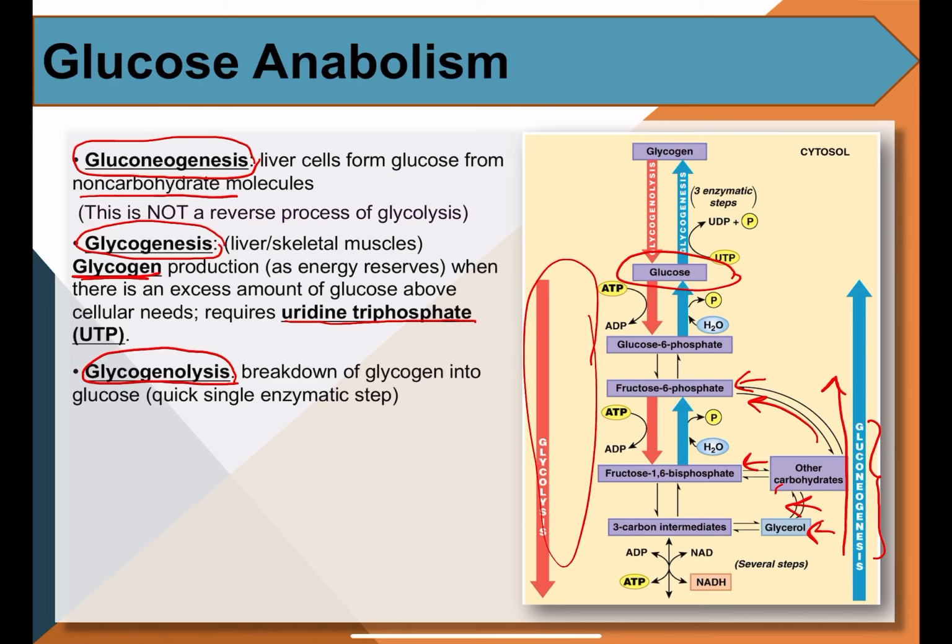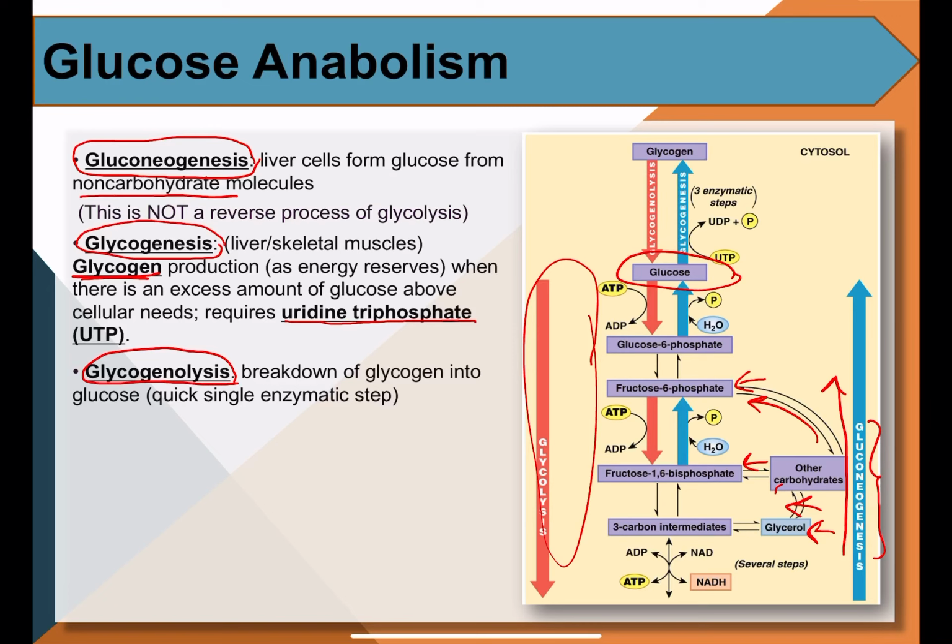This is a very quick, simple, one enzymatic step process, at least compared with getting glucose from our fat storage, which we will discuss next. This glycogenolysis is a lot faster way to get glucose. So usually we go and grab from our glycogen bank reserve before we hit our fat molecules as a source of glucose.